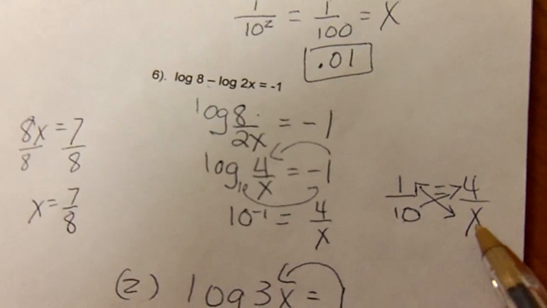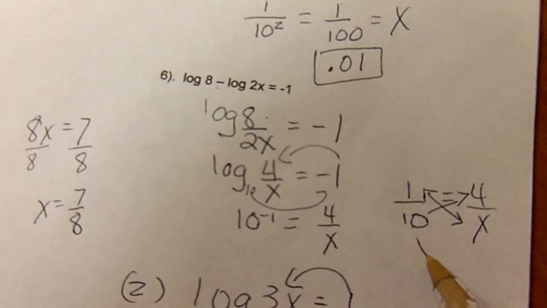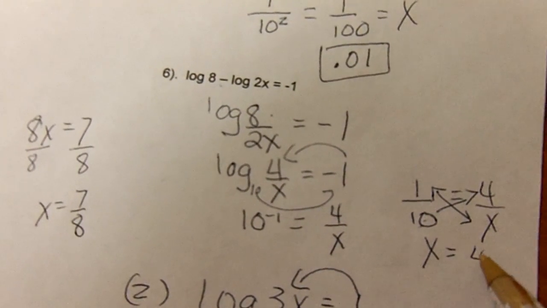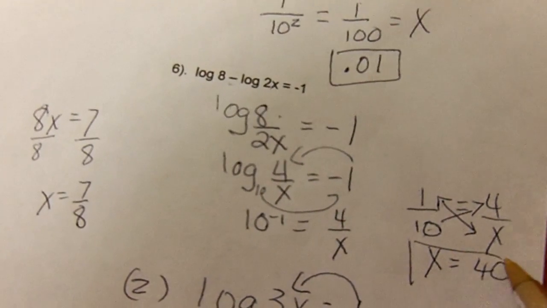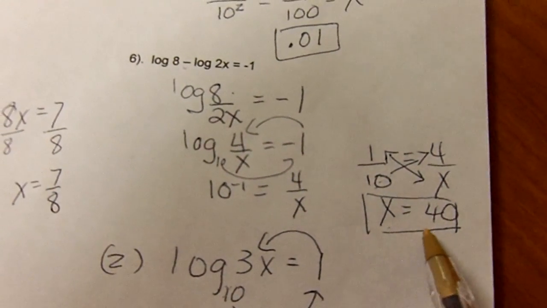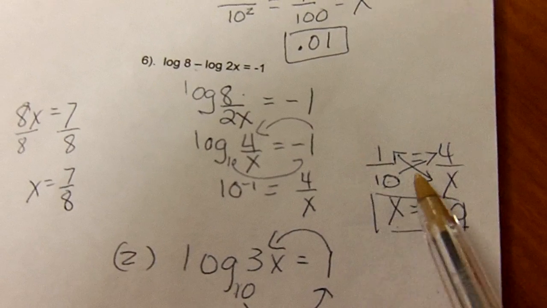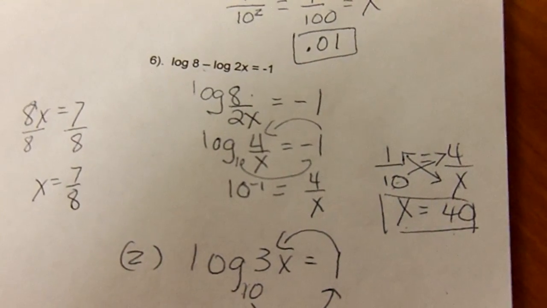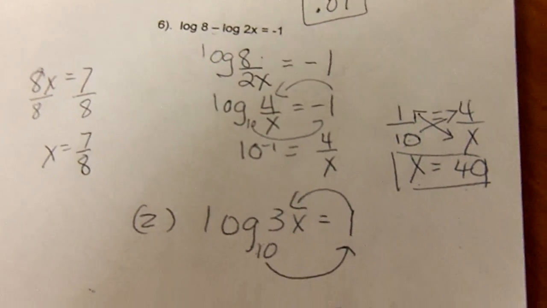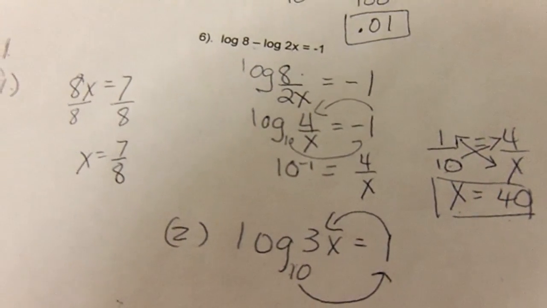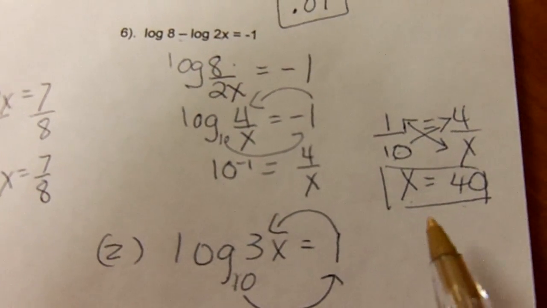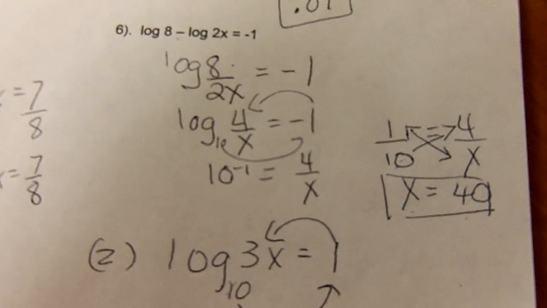Okay. And that would be x times 1 is x is equal to 10 times 4, which is 40. Okay? So the answer on this would be x is equal to 40. Okay? We haven't been able to use that algebra step in a while, but remember I said we're going to use all the things that we know to this point to be able to solve. Okay? And as long as it's a good algebra rule, it works and we can get the correct answer.